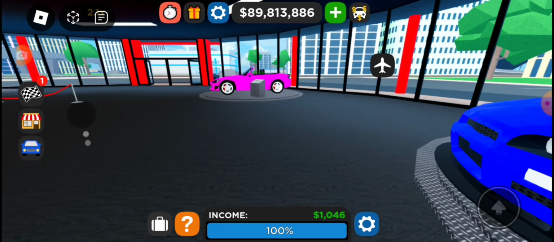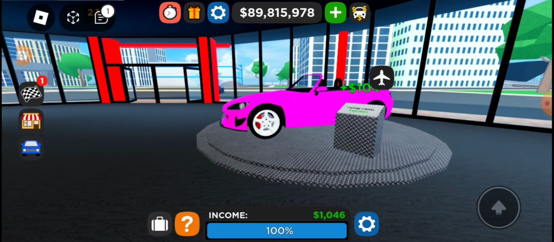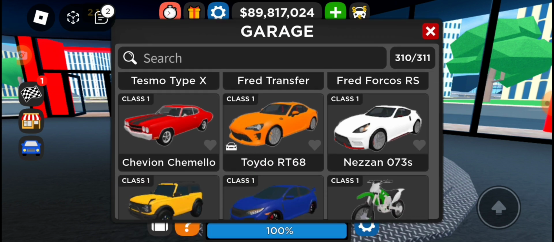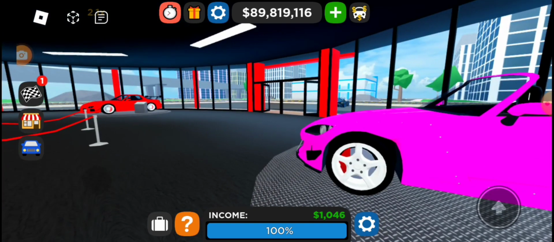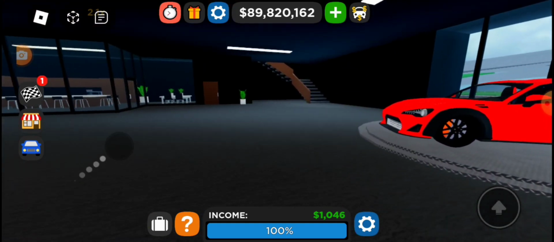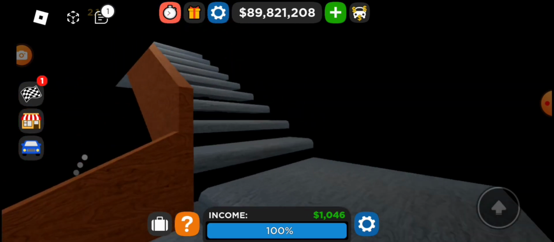And then, this is a Fast and Furious reference, ladies and gentlemen, and everyone else. The pink Honda S2000. Can you guess what I'm referencing in Fast and Furious? Yeah, it's Too Fast, Too Furious. Suki's pink S2000. And I can only do that because I've got the bonus colours.